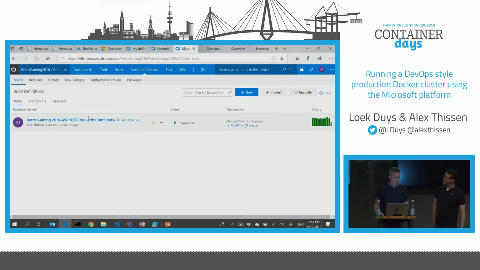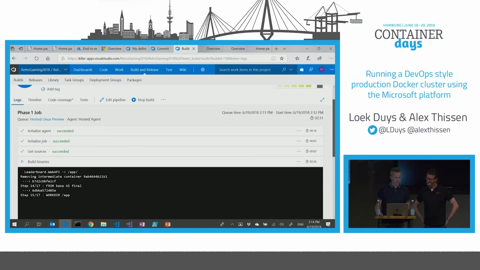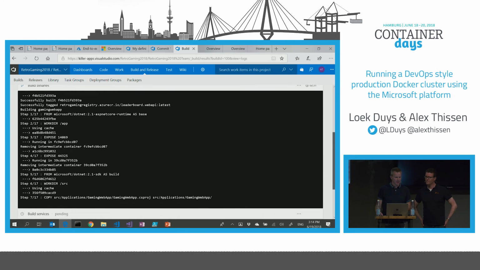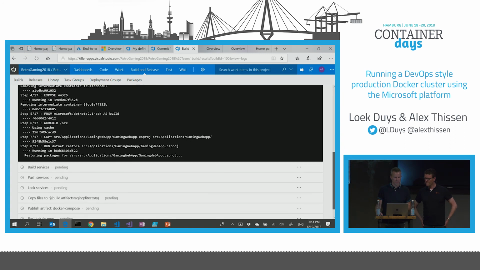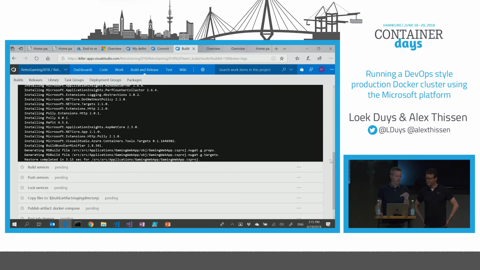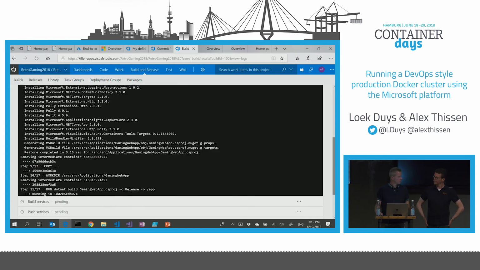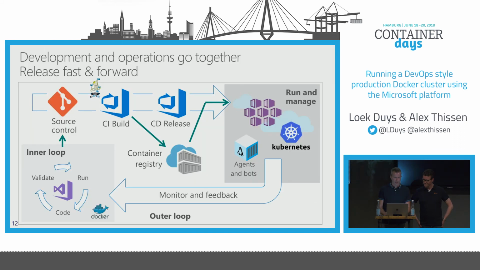Yeah, and now for the exciting part, because we kicked off a build, it's still in progress. Let's see how it is progressing, because it would be cool if we could finish this within the session. So we're waiting for some output from the console. Some steps have succeeded. You see it's actually playing the Docker file. So it's speeding up now. It has to initially download all the base images from the build agent. If you have your own build agent on premises or on your laptop, this will be much faster. But this is the installation of all NuGet packages. Maybe we go back to the slides and revisit this later. So we'll let this run, and we'll go back to the slides.